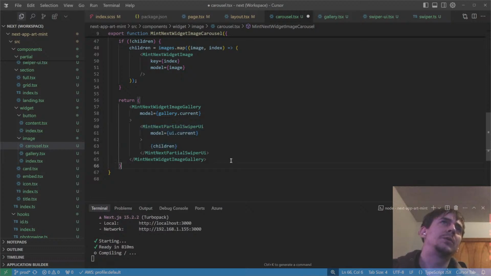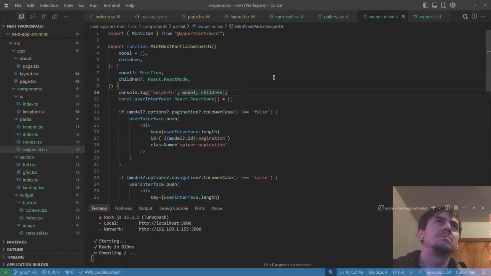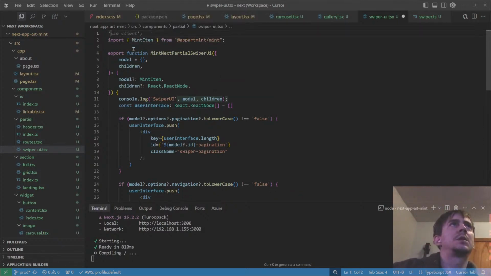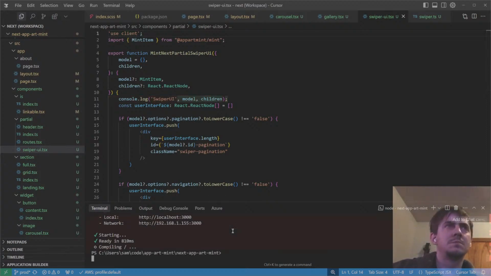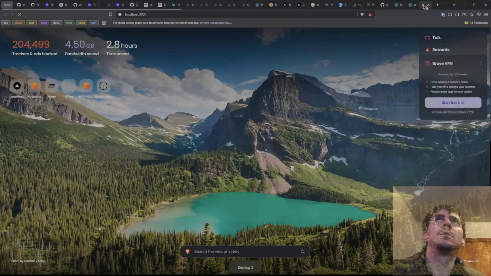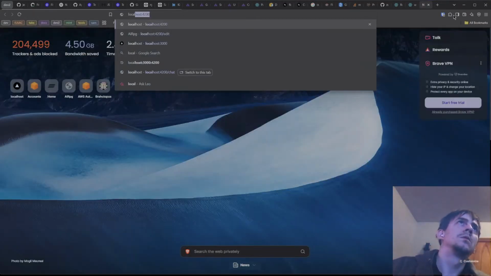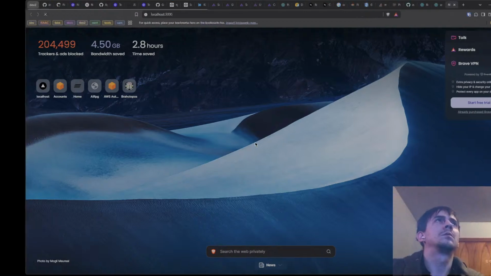It's the swiper UI. Any chance I need to use client on this one? Rebuild that. Nope.